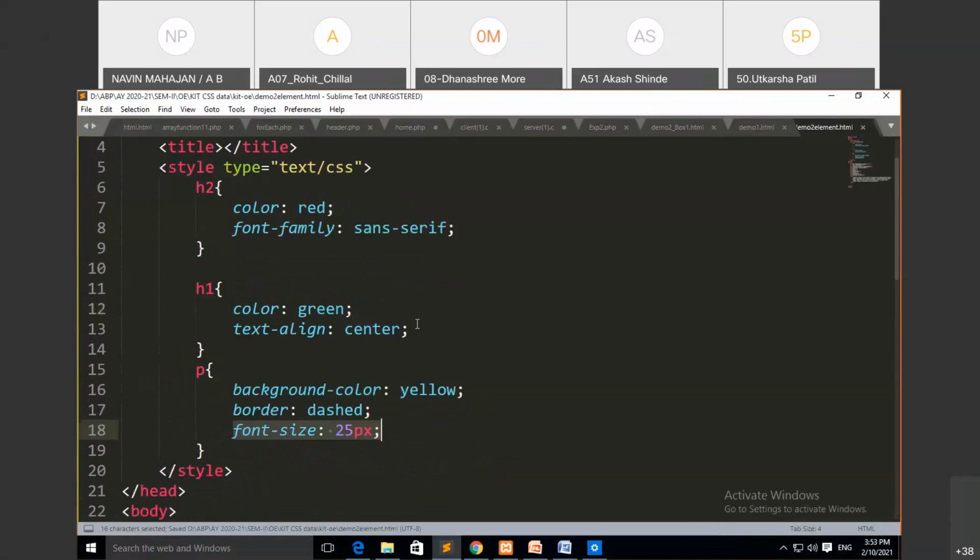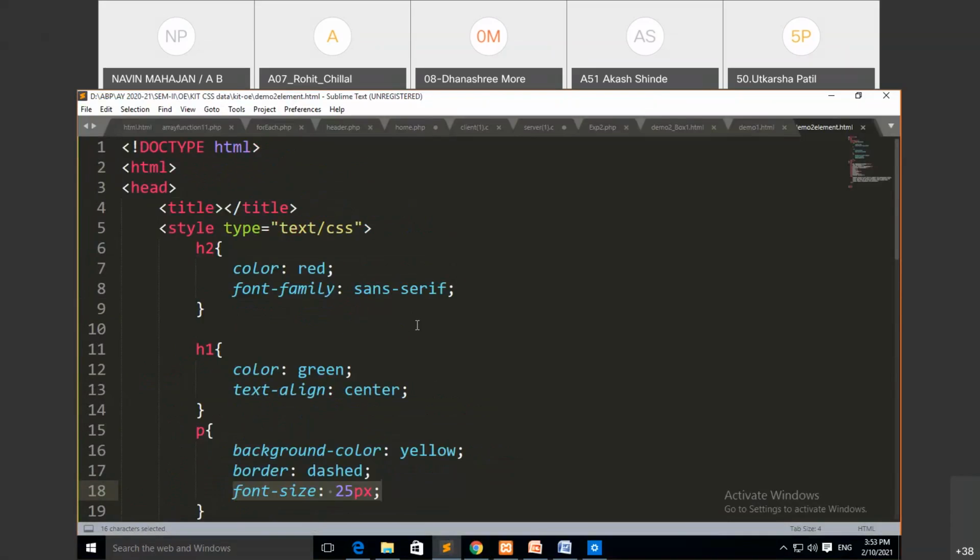All of you understood this one? How to write the style sheet by using the inline CSS as well as by using the internal CSS?